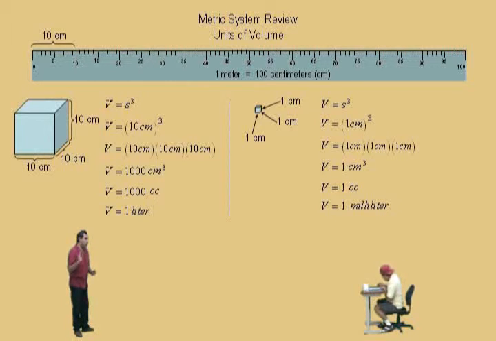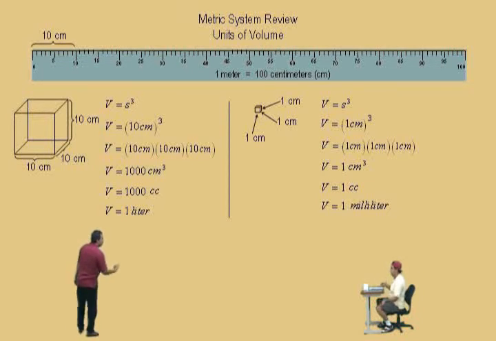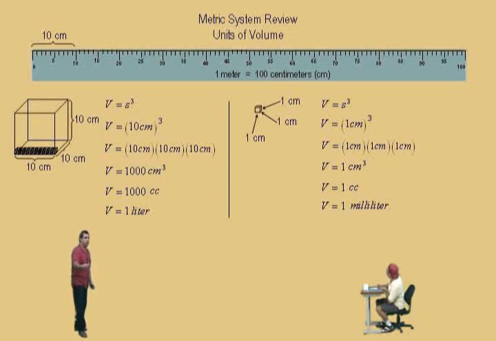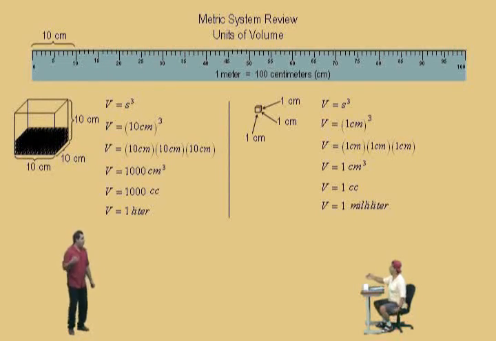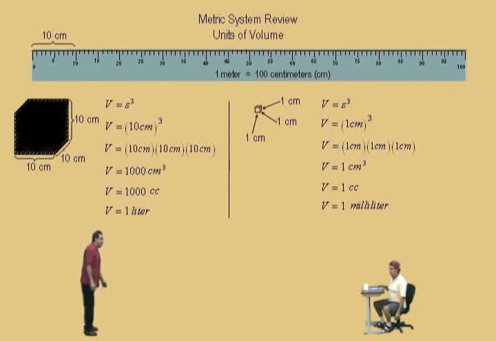Now remember, milli means one thousandths of — so that means a thousand of these little boxes should fit in this box here. I'm going to show you that right now. So draw all these pictures here, Charlie. We put one box there — there's one milliliter, two, three... ten. Now let's put ten more behind it — that gives us twenty, thirty, forty... a hundred. There's a hundred there. And now let's put another hundred on top — two hundred, three hundred, four hundred... a thousand. A thousand of those little milliliters fit in that one liter box. That's why it's called a milliliter, because a thousand of them will fit in that liter box.